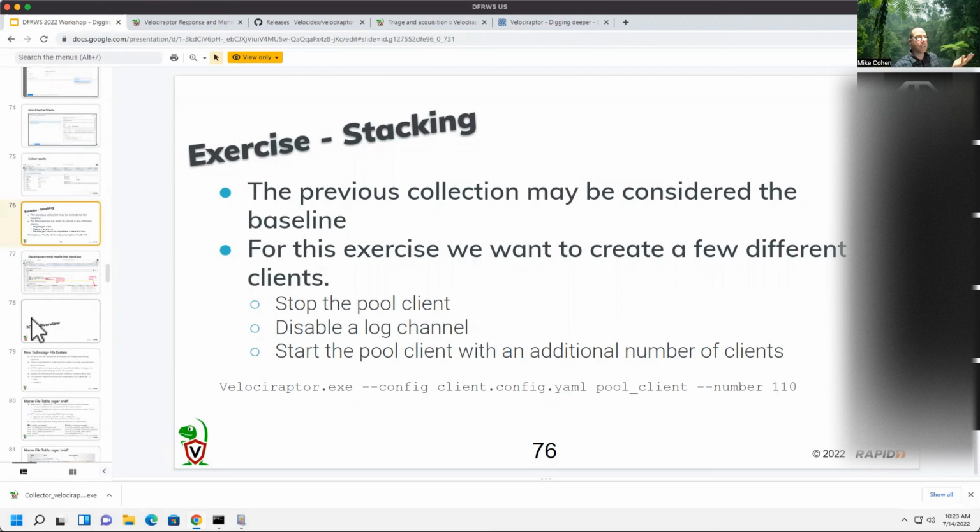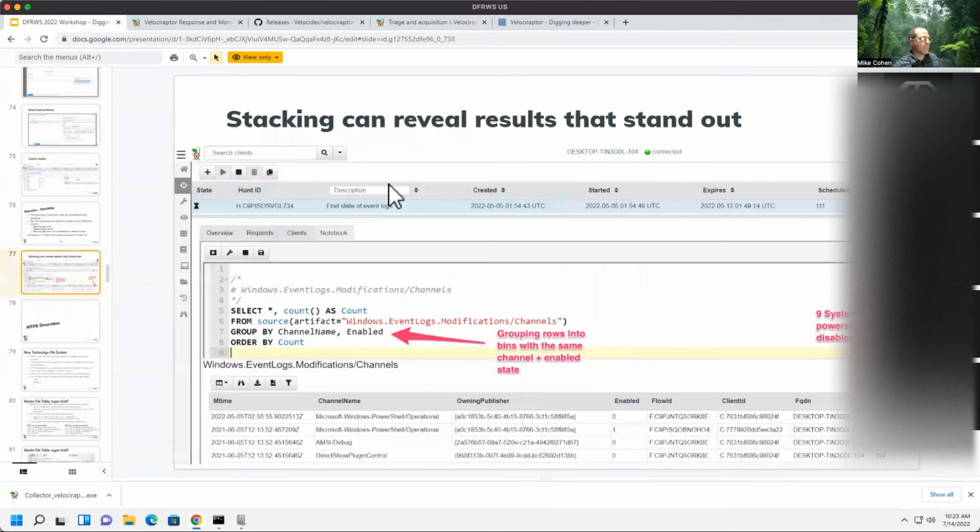In this case, there were 100 machines that had the bits client event log enabled, and then there were 2 machines that had it disabled. So when we compare them to each other, it should be easy to see which ones stick out. They're not normal, right? Those clients are not normal. So let's have a look at how that looks.